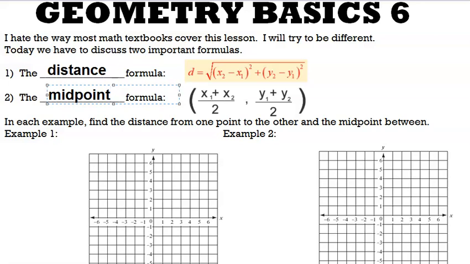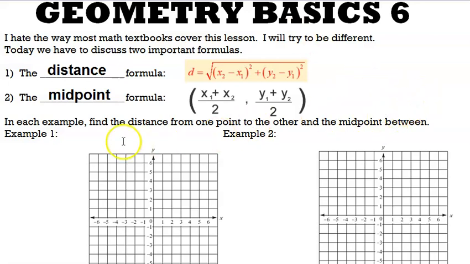And the reason these formulas drive me crazy is because we take things that should be common sense. We take things that kids should actually know because they have basic skills in other areas, and then we just put a formula to it instead. Then when kids use common sense, we tell them they're wrong because they didn't do it our way. I hate it. I can't stand it. So today we're going to try to be a little bit different. So there's my 1-minute rant, and we'll get going.